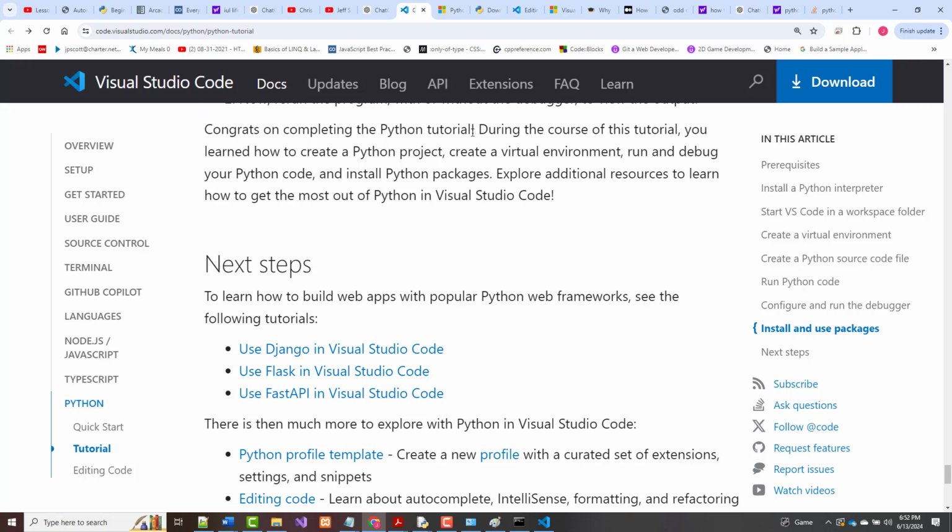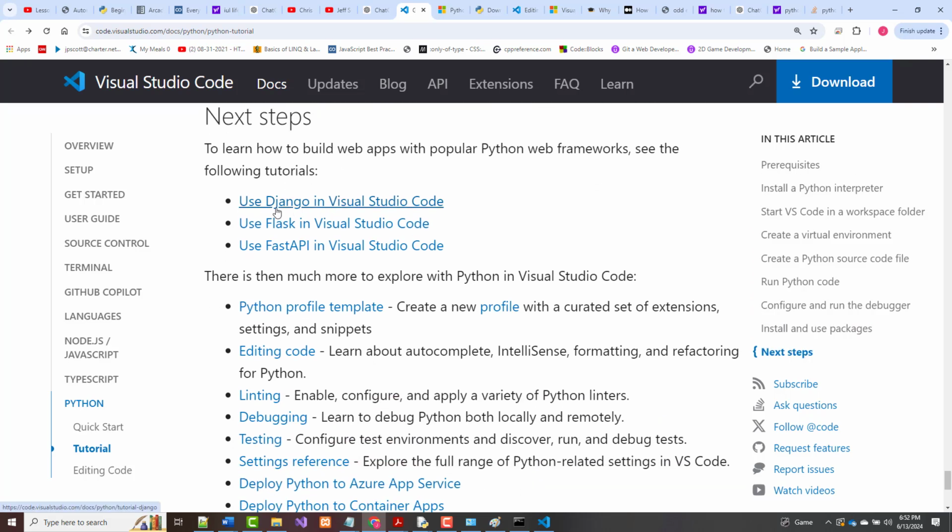Alright, congrats on completing the tutorial. During the course, we learned how to create a Python project, create a virtual environment, run and debug your Python code, etc. Now, I'm not going to go through this now, but we'll go through this one later and this one later.